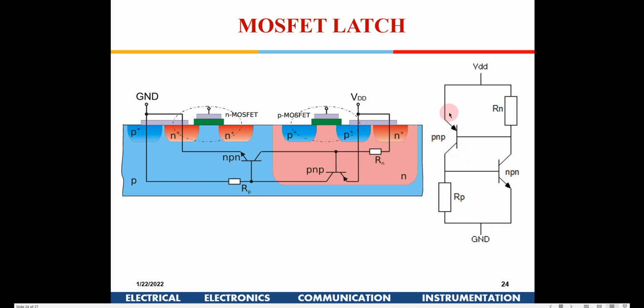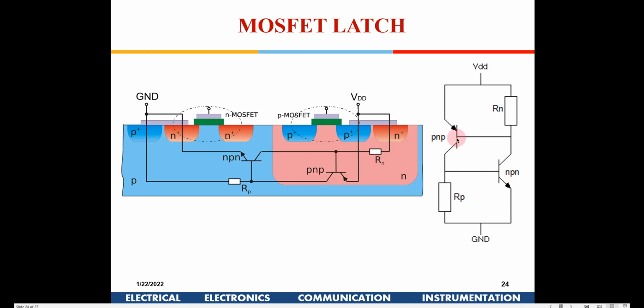Now if you see here, if some current starts flowing here like this, that current will bias this NPN, because a voltage across RP will bias this NPN into the forward region. So the current will start flowing. The more current flows, this voltage will come towards zero, because there will be more IR drop here. So this will again increase the current here. This increase in current will result in an increase in current in NPN, and the NPN current increase will increase the current in PNP. So they are connected in a positive feedback loop.